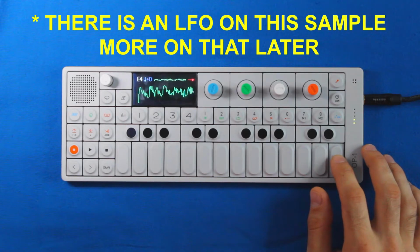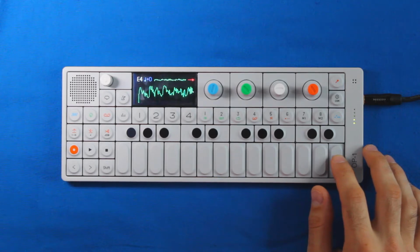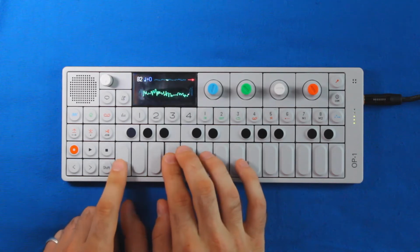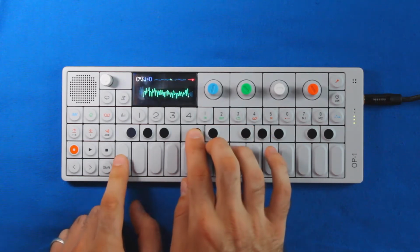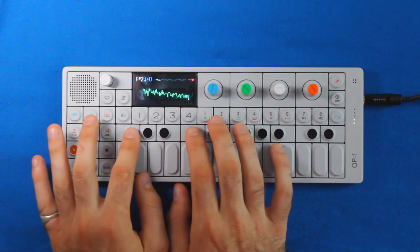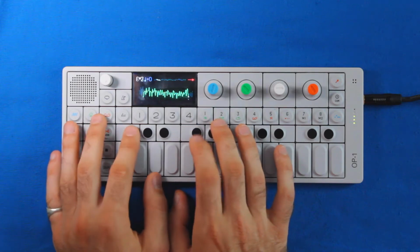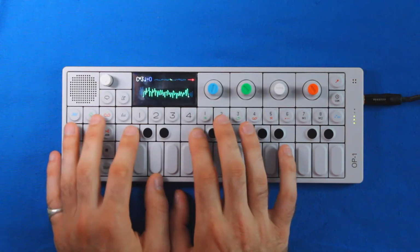So I'll show you the full sample that I used for this beat. And then I'll show you the individual parts that I chopped up. After I became comfortable with this riff, I decided to add drums to have something to play along with.